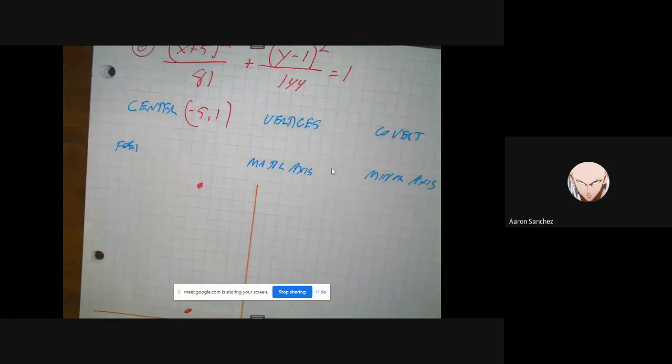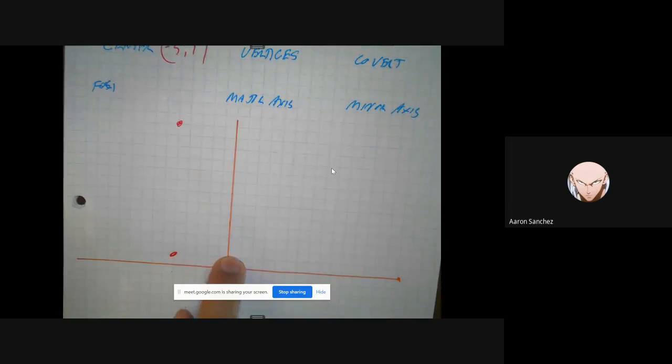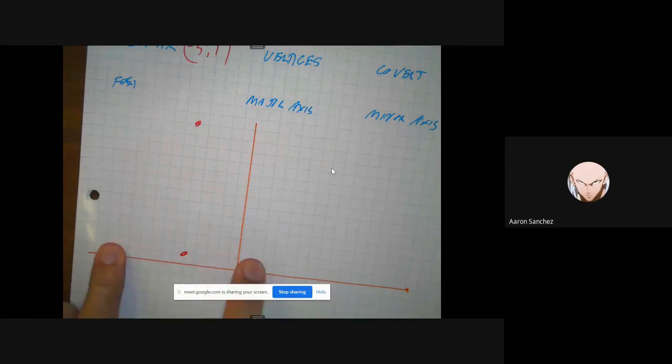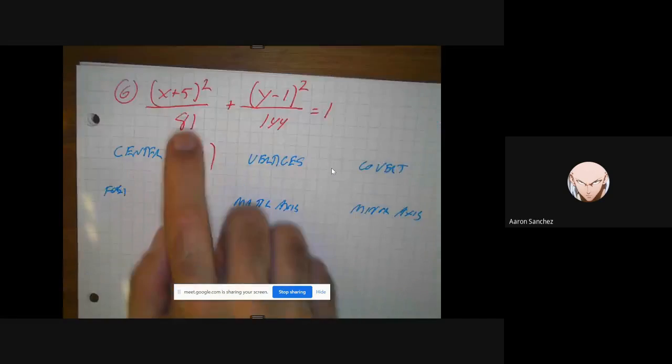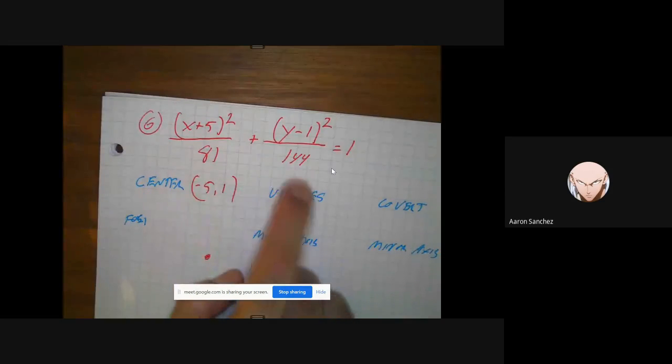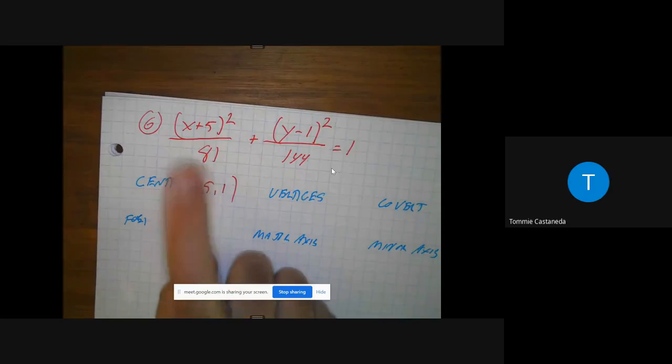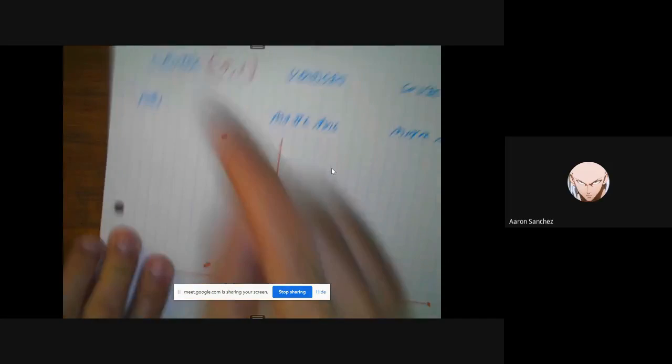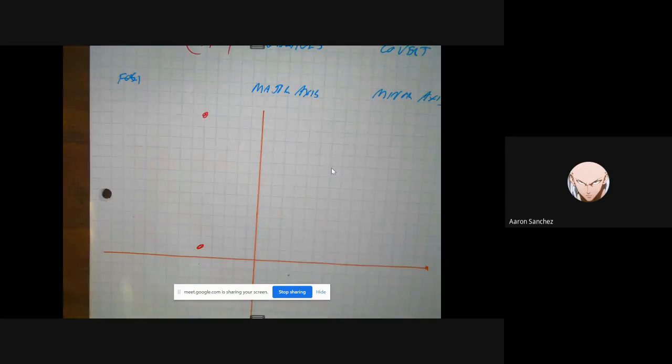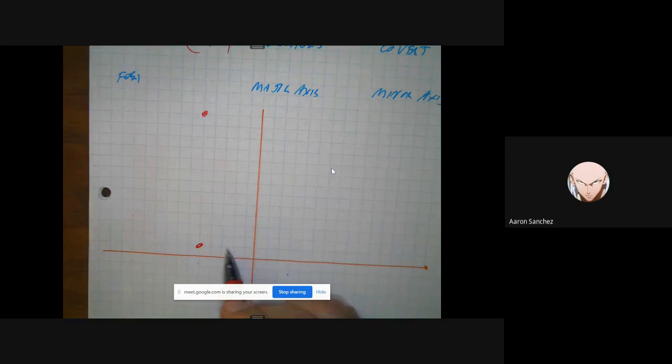How much do you think I go over this way? This way or this way? How far am I going to go based on if this is 12? 9. Yes, very good, Tommy. Let's hear it for Tommy. All right. So I go over 1, 2, 3, 4, 5, 6, 7, 8, 9, right?